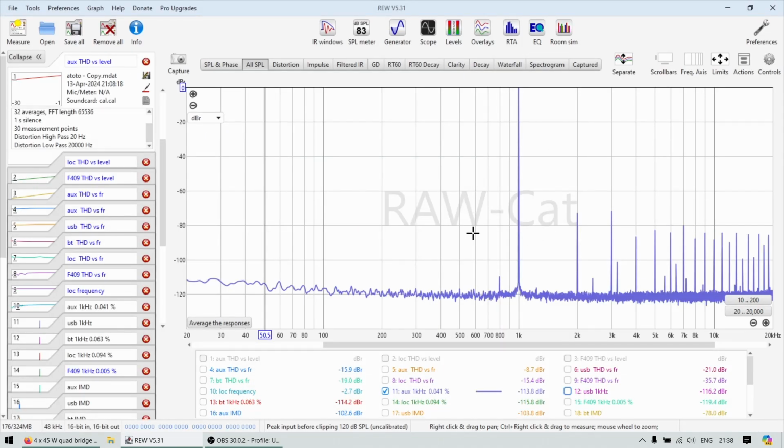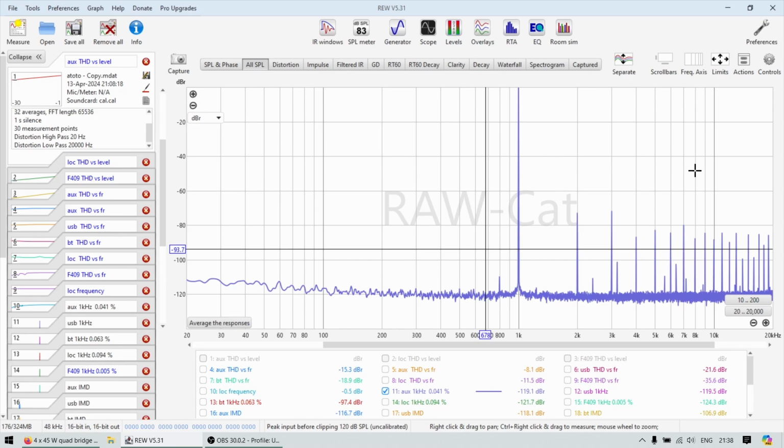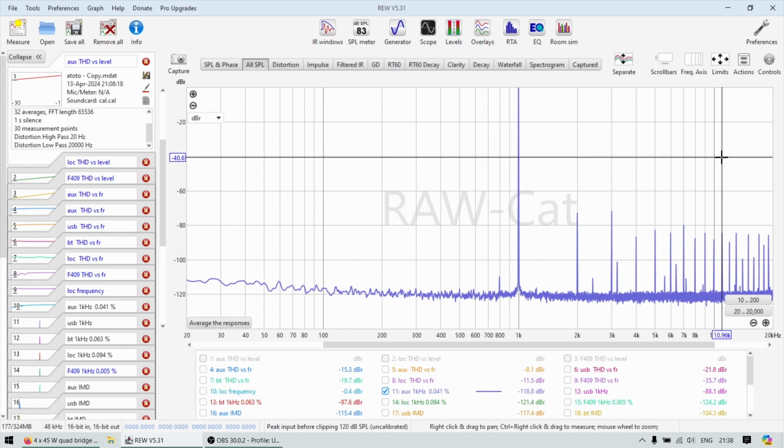Now, this graph is a snapshot of a 1 kilohertz tone playing at 5 watts of output.